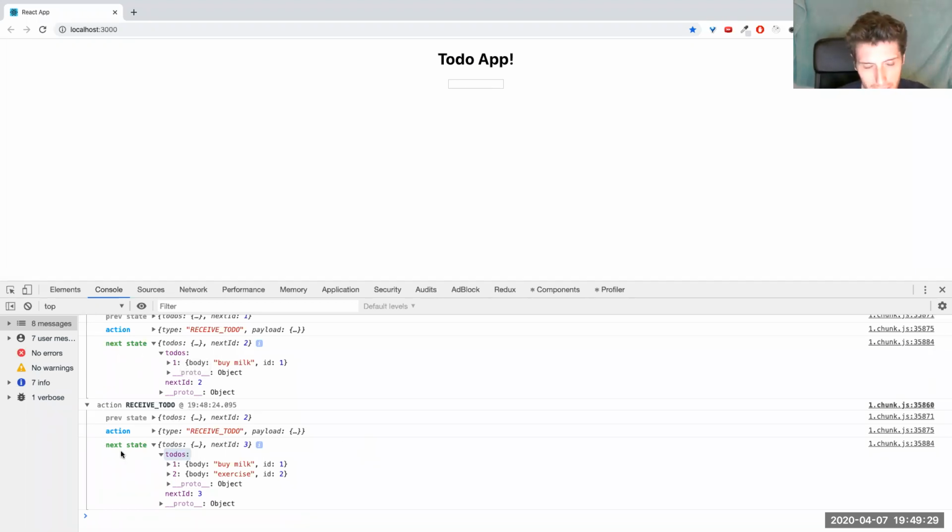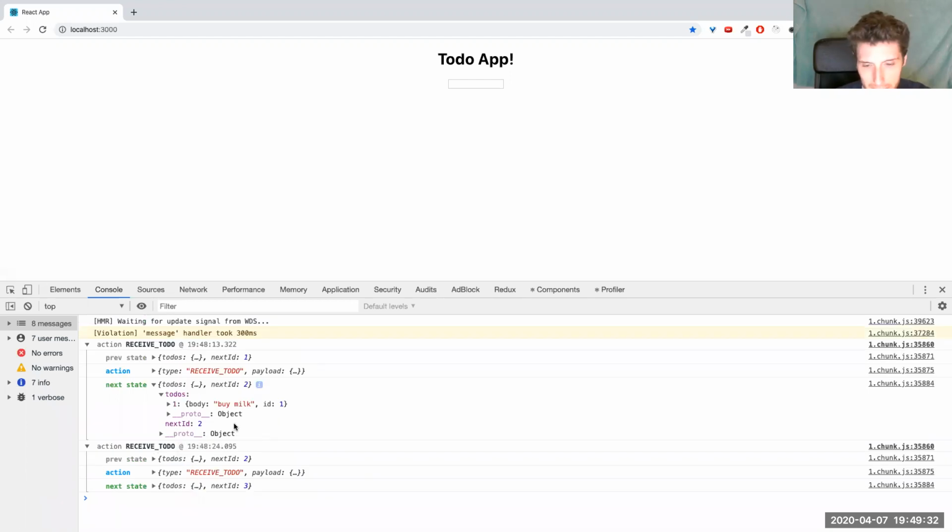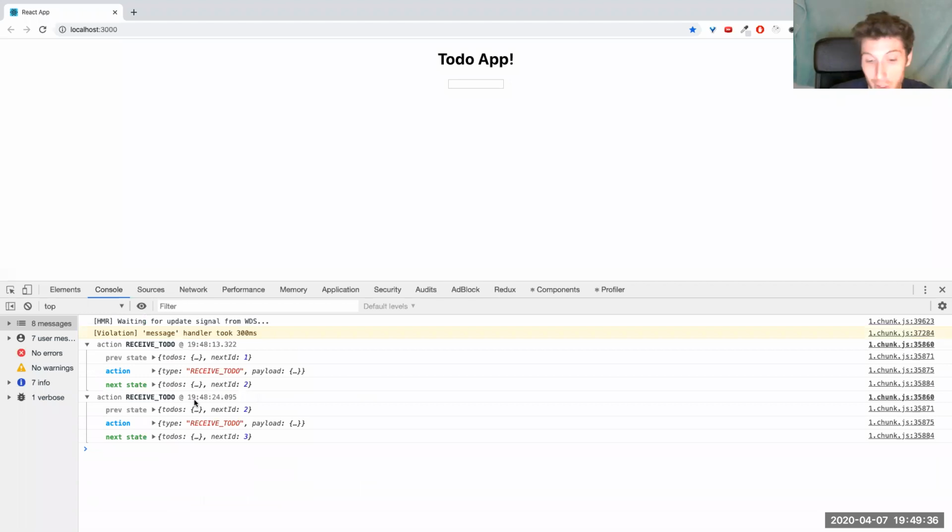You don't want to go to someone's website and actually see the updates to the store. I mean, it'd be kind of cool, but you don't really want your users to see stuff like that. Oh, cool. That's super clean. I like it. But yeah, it's nice. Yeah, it's cool. It definitely helps with some debugging.